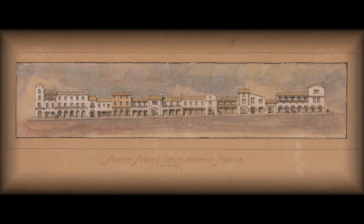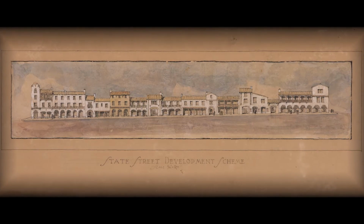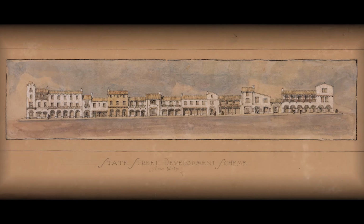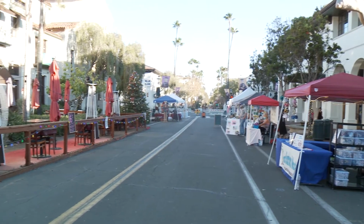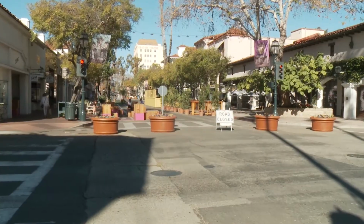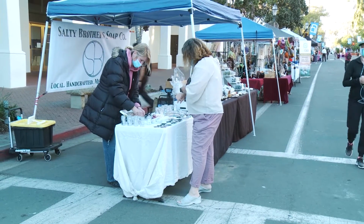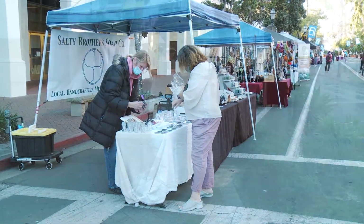We can actually use the historic guides that we already have built into the city as a way of adding what we need to solve for now, which is additional housing. We can make it happen here in Santa Barbara, create an environment that not only nurtures and enhances, but sustains the vitality of our downtown and the beauty of our downtown, all the architectural character, and enhance that and make it available for people to enjoy long into the future.